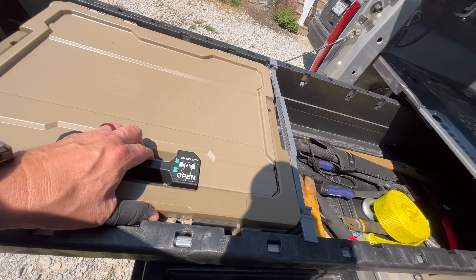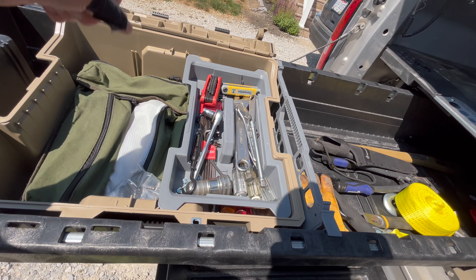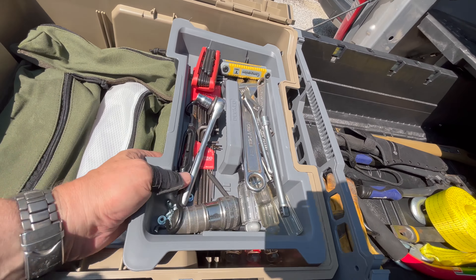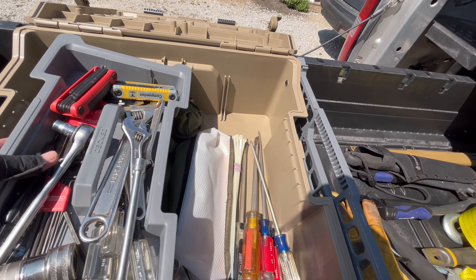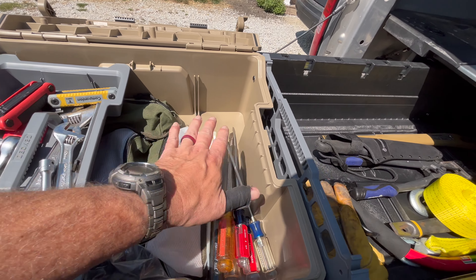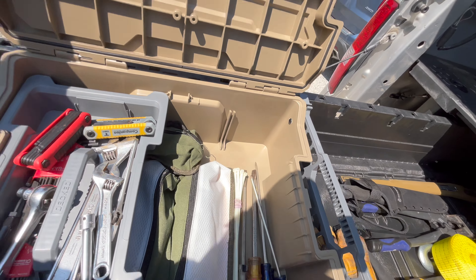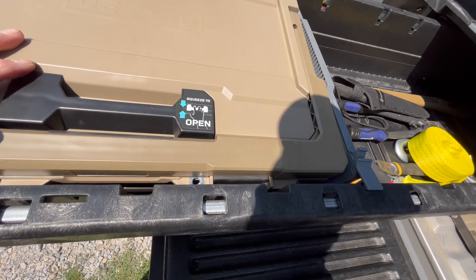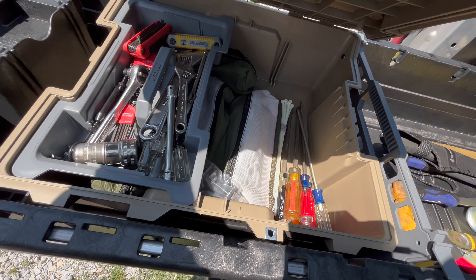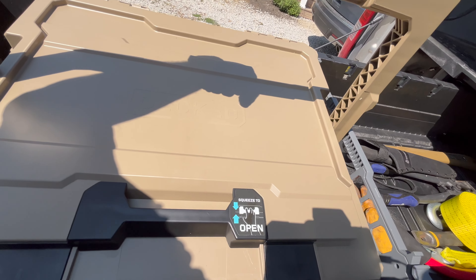In these long drawers, it comes with this box which is a perfect toolbox. This comes right out — you can lift it completely out. It comes with a removable tray, and there are dividers you can add, though I think you have to buy those separately. That way I can divide it up by metric and standard and have all my wrenches laid out. You can buy more insert trays as well. It is lockable — it has a heavy-duty handle, but to open it you just squeeze and that releases it. So you don't have to take the whole thing out to access your tools, but if you want to, you can just lift it completely out.